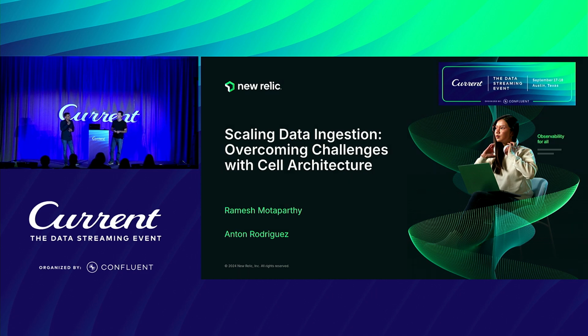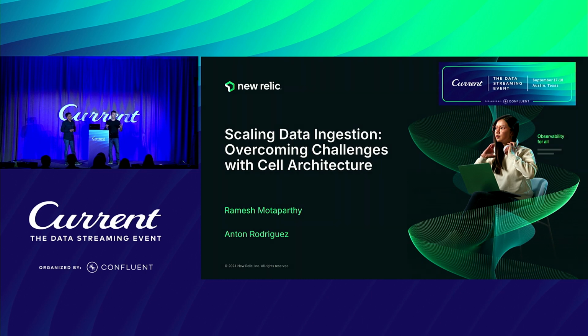And what drives our scale is our architecture. And Anton is going to talk about our cellular architecture, some of its benefits, and some of the challenges. And then later in the session, I'll be deep diving into one of the solutions that we are coming up with to solve one of the challenges. So, Anton? Yeah, our talk is basically about two things we want to share.